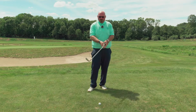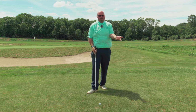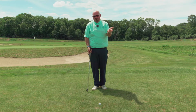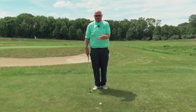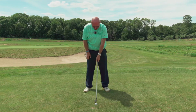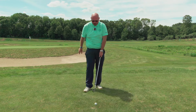Okay? So now, let's move on and focus on how the left arm or the lead arm complements the trail arm. Okay? Understanding that the lead arm isn't doing the majority of the work in the backswing, but we do need to have functional movement that complements what the trail arm does. So when I grip with the lead arm, and the lead arm only, and I do one arm swings, a lot to train these individual components.